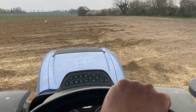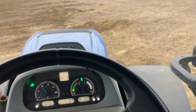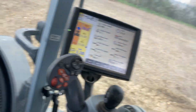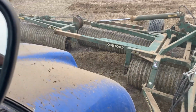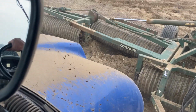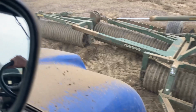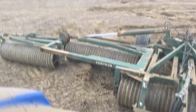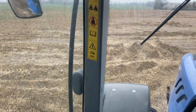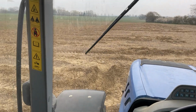Right, I'm now rolling the bottom of this field where we've got beans over here. This is where we ploughed it last autumn time, late autumn time. Down the bottom here it was so wet that we had just come down as far as we could with the ploughs and stop. We just had to leave this, so I'm rolling this ever so slowly now, just to level it out a little bit so it isn't quite so rough when we come to do something to it, whenever we do something to it. But yeah, it's very rough.